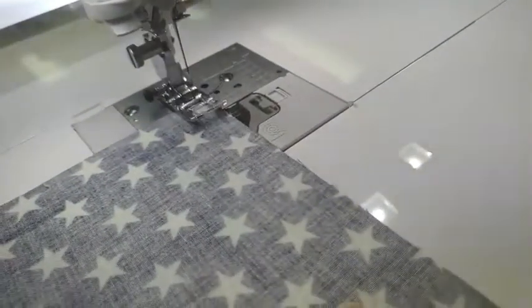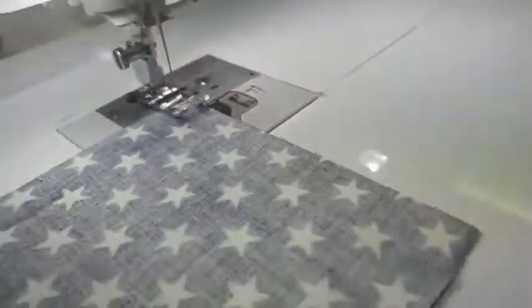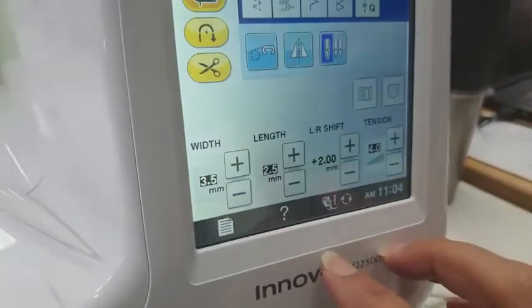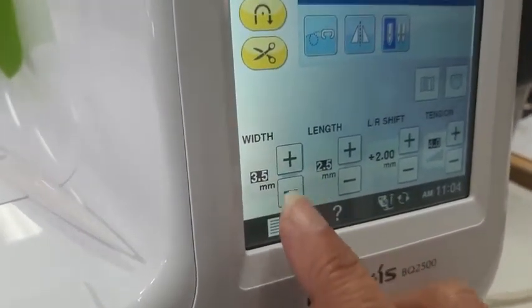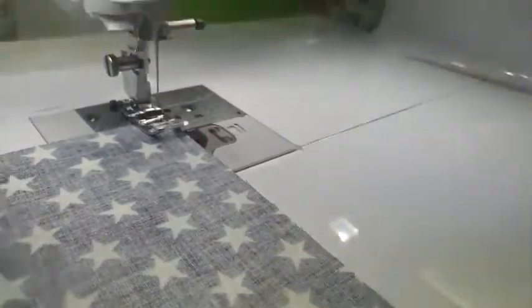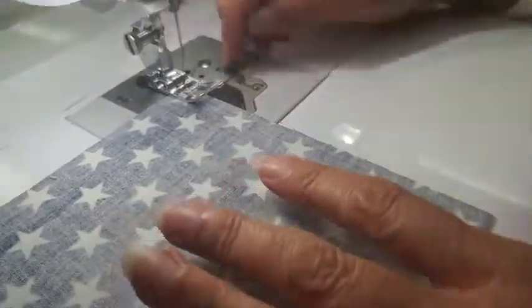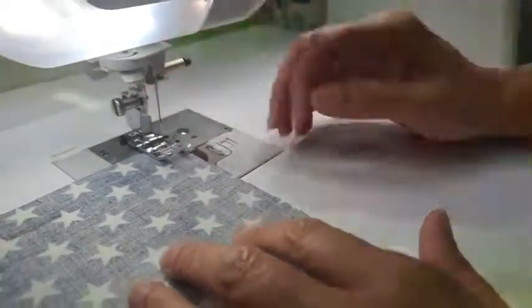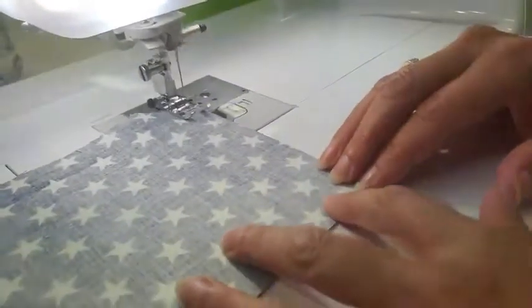I noticed you've got an ordinary foot on there, not your quarter-inch foot. But look where the needle is — it's not in the centre. So you changed the position of the needle and moved it over. In this machine it's got a left and right shift. If you don't have that, which most machines don't, you can adjust your width. By moving that needle position you've made it closer to the edge — measure a quarter inch to a little mark and work out what needle position you need. That way you've got that nice flat foot that holds everything together. Okay, so what you don't want is the foot half on, half off — it's messy and it frays a lot. So move your needle. Ready? Go. Stitch length — just normal. And you did backwards and forwards at the start.